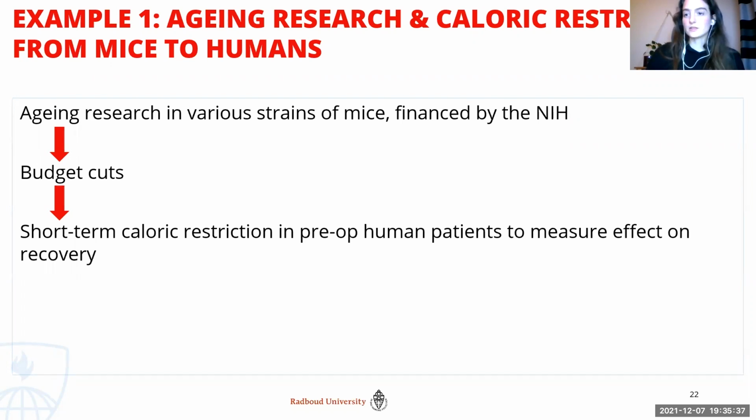And they already had the idea that it could work like that even before they started the mice aging research. So it's not that they got that idea from there. And of course, what they were doing with the mice, lifelong caloric restriction, is not something that you can do in human volunteers. I don't think anyone would sign up for a significant caloric restriction for their whole life. So that would also not be so relevant if no one is going to do it anyway.